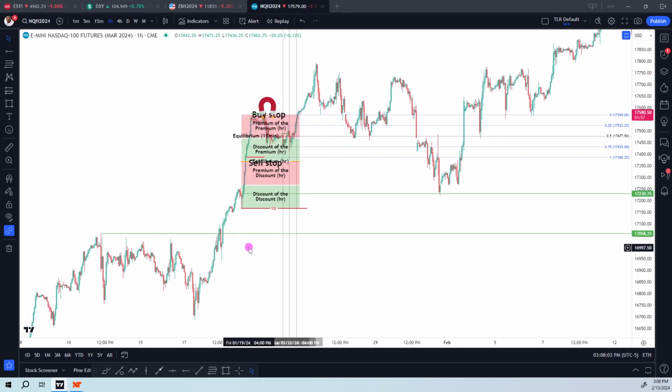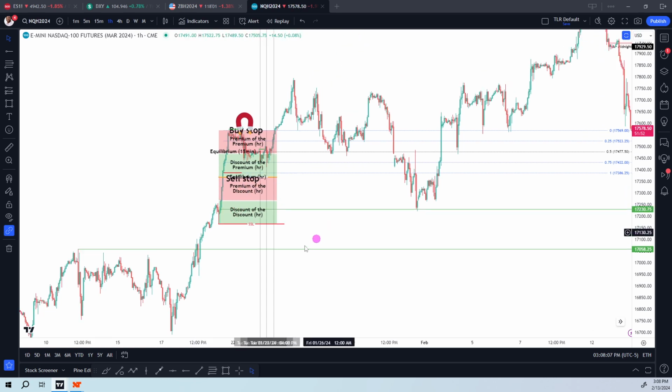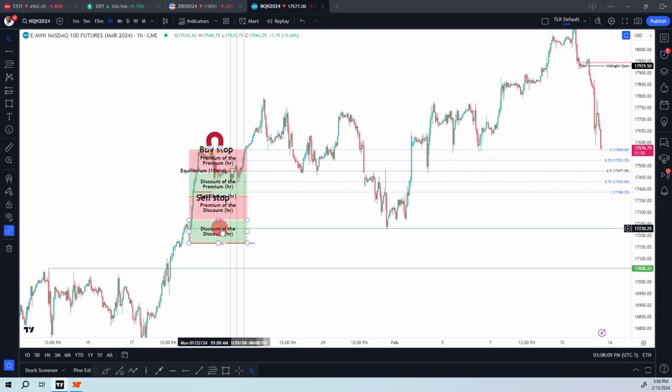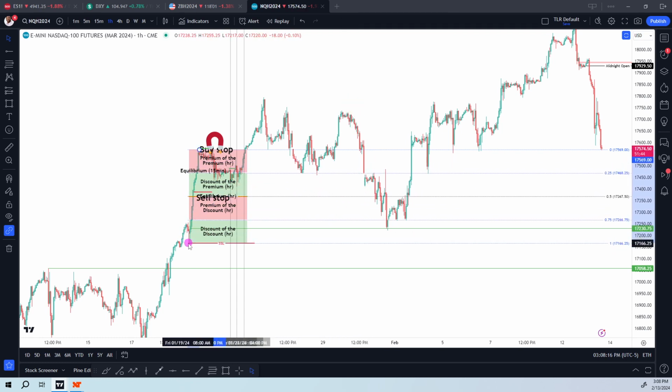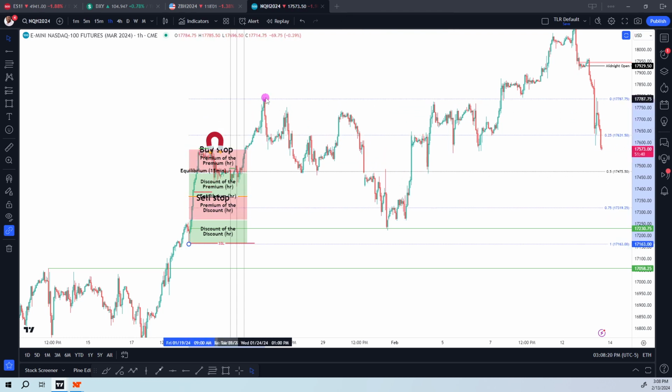It's like we blew past this, and then we went all the way up here and set this propulsion block. So now you expect that propulsion block to do its job. If we come from the low right there, and we go all the way up to the highest high before we started coming back down.